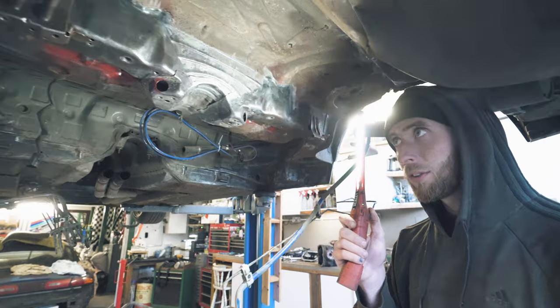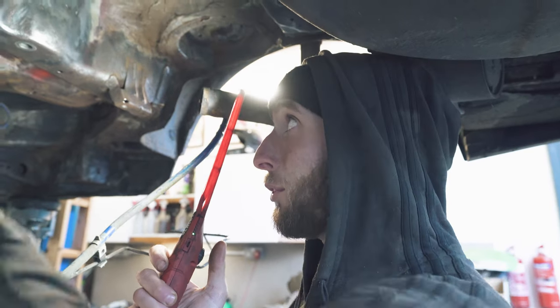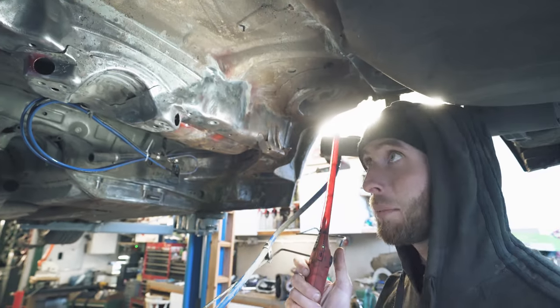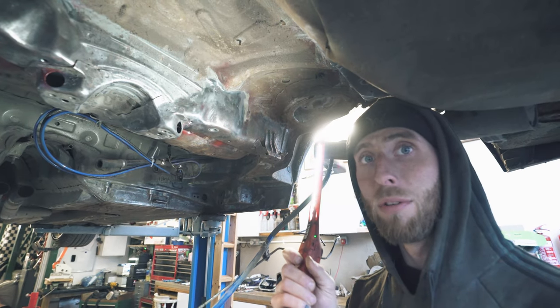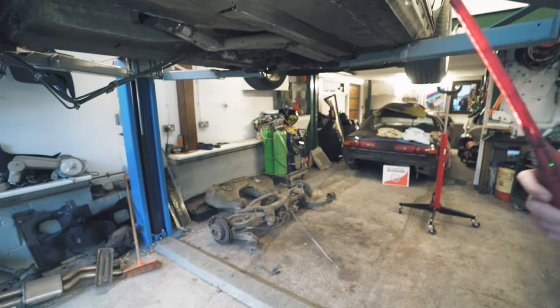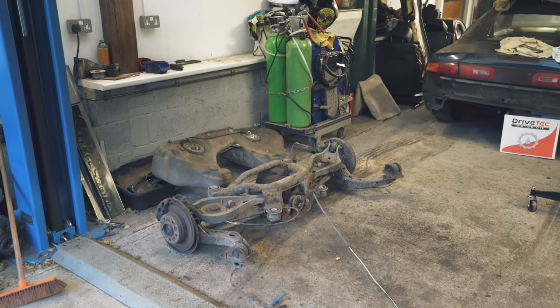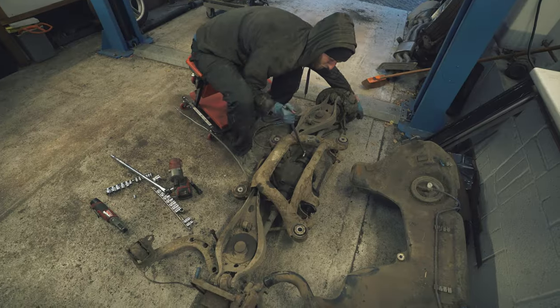So we stripped back a lot of the surface rust to see if we find any holes or pitting. There's not that much, luckily. We've also cleaned up around where the subframe mounts to the car. Basically got it ready for the subframe reinforcements. We have the differential. He wants it welded, I believe, so we've opened it up. That'll make it skid worthy. So once I weld up the reinforcements, still just gonna discombobulate. Take the differential. Pretty straightforward stuff, to be honest.